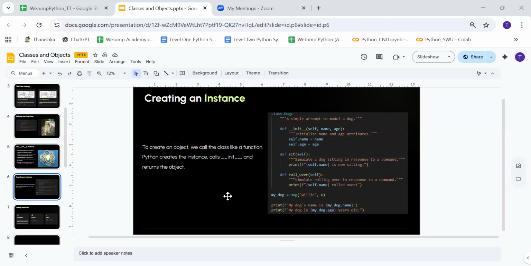I'll tell you the flow. The object which I am creating here is Dog in parentheses, then Willy, comma, 6. That is the object which I created, and I am passing that value to my dog.